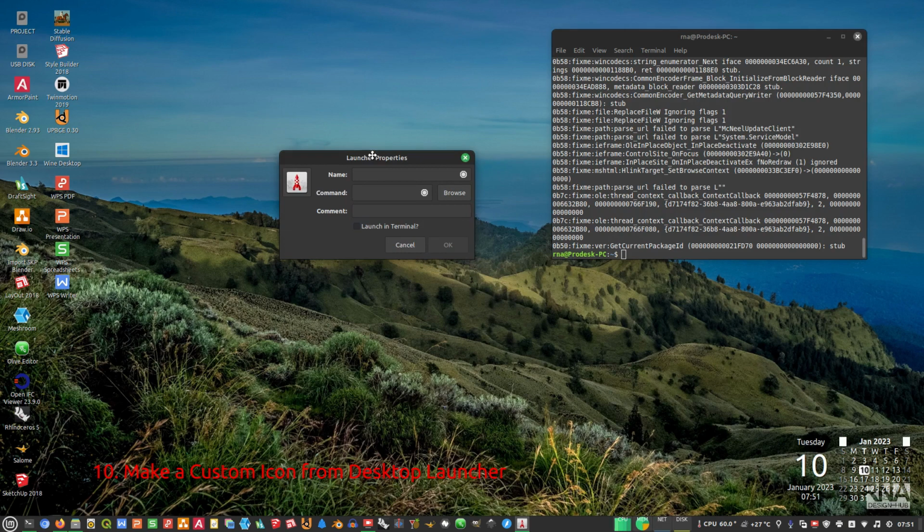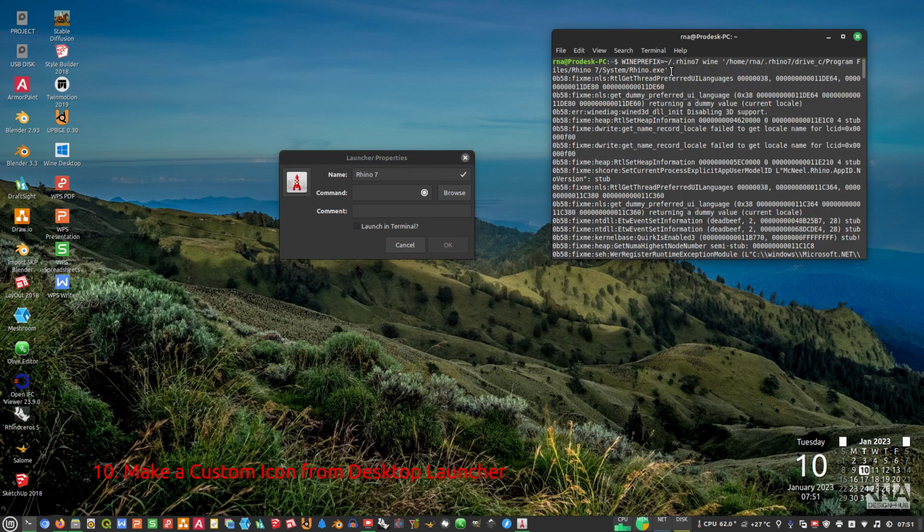We will name this Rhino 7. And then we will need to copy everything here from this to this, copy, and then paste it here.